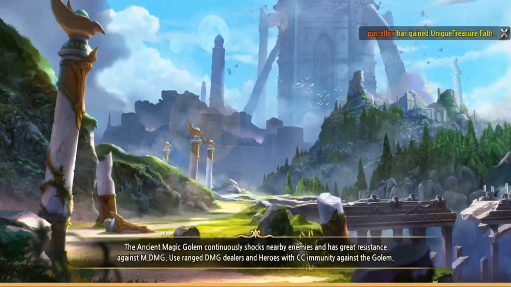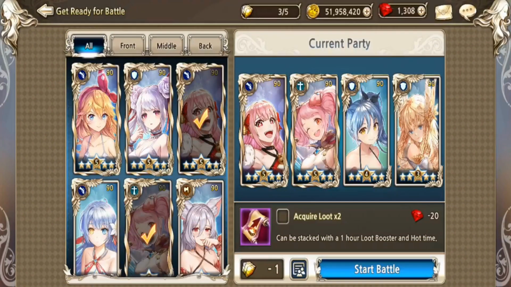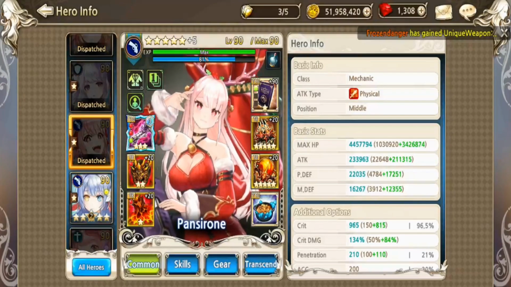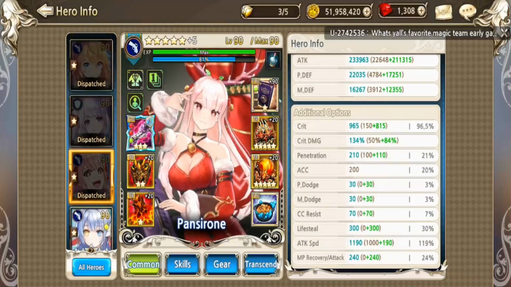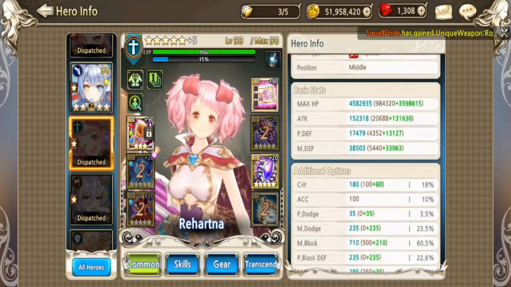Again, I have my damage dealers in the back, and I have my Jane up front doing a ton of damage. So with this team, it's a very easy team to do, right? We have our frontline tanks. We're not allowing that Golemn to get to our back line. We've got our Panzeron in the back line doing the damage to the Golemn, and that's what we want to do.